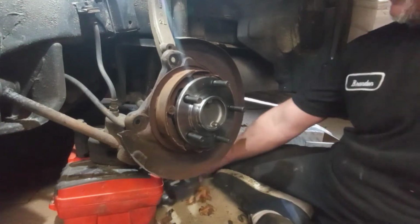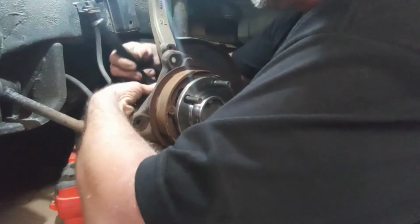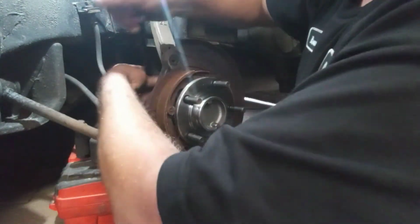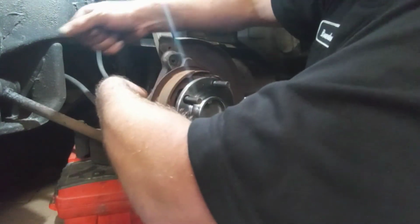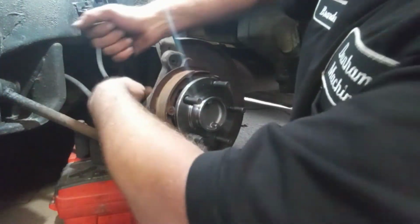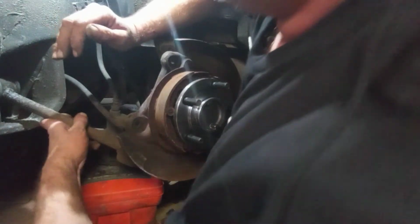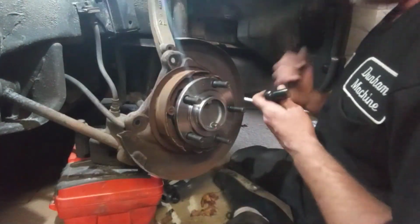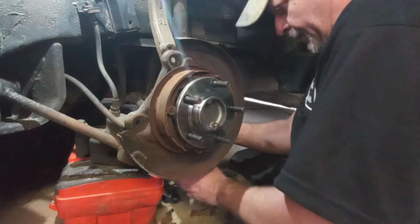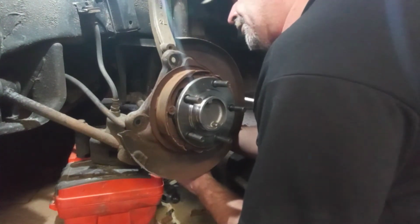Alright, and then I'm going to go back and check all these in a circle pattern coming around, just to make sure they're all kind of even. Oh, that one's still a little loose. See, that's why I always come back and check, because as you're drawing these 4 bolts in, it kind of wobbles its way into the nice flat plate. So go around and check them all again, or torque them down again, if you want to use a torque wrench.